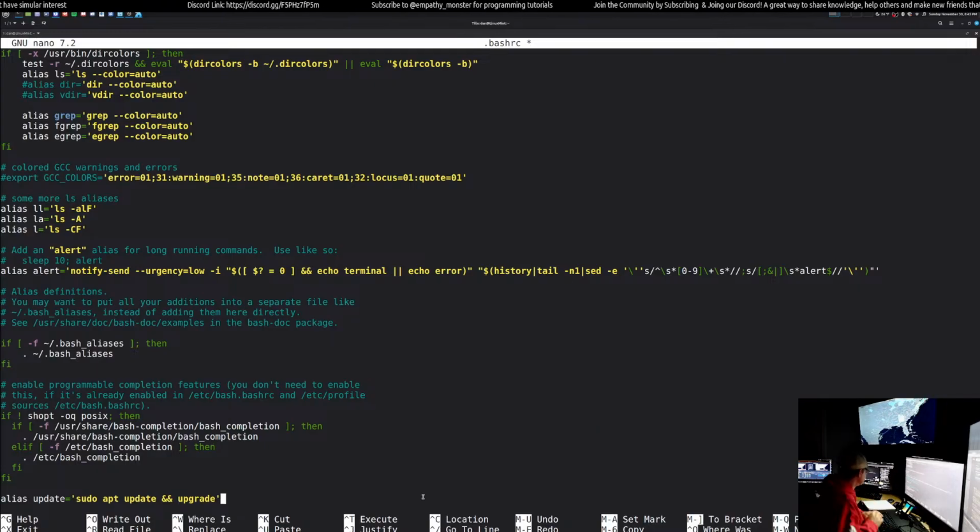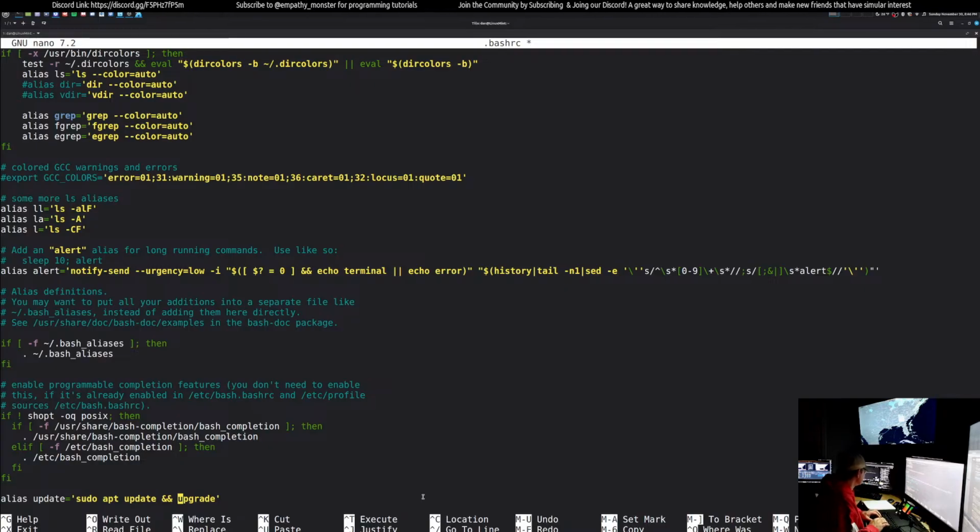Let me make sure I type that right. Oh, so I gotta put the sudo in there. Yeah, okay. I don't think I have to put the and sudo apt upgrade. Can I just put and upgrade? Or do I need to put sudo apt both times?